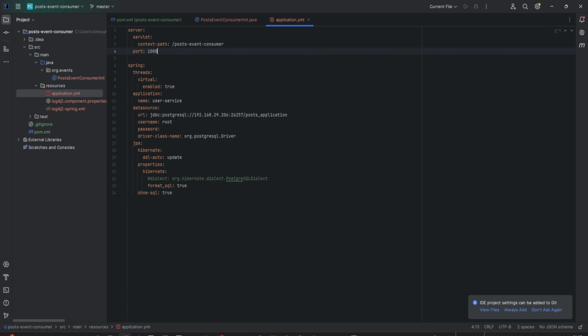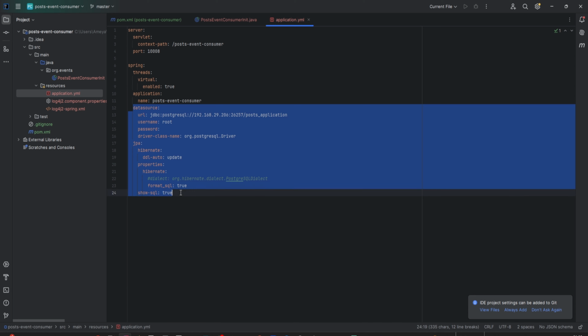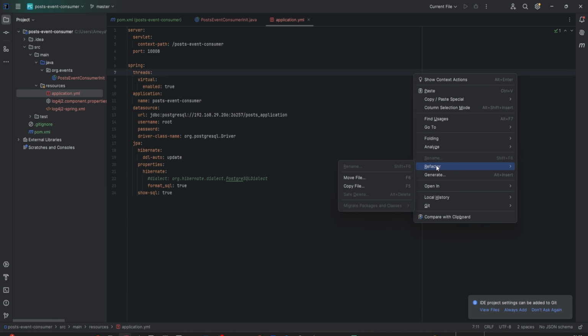Running it on 10,008. The same goes over here. Right now we don't need a data source JPA, so I'll just comment this out for a moment.